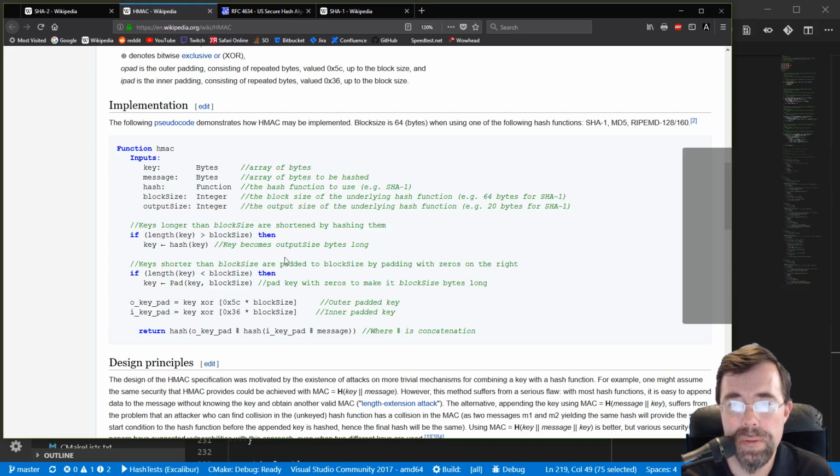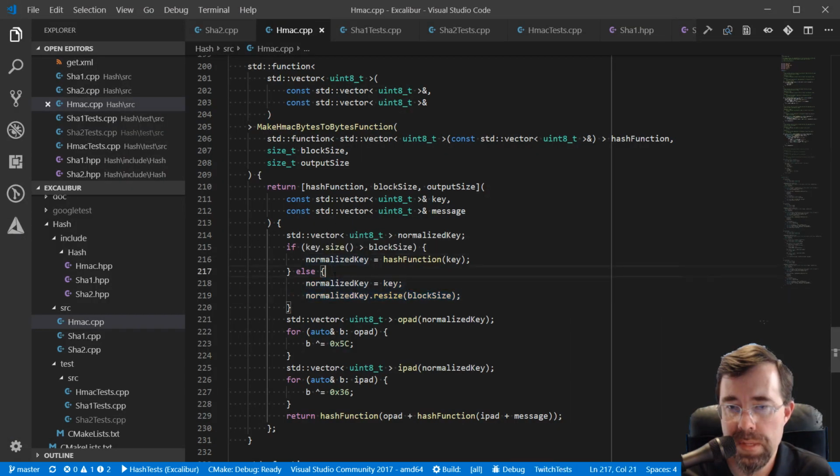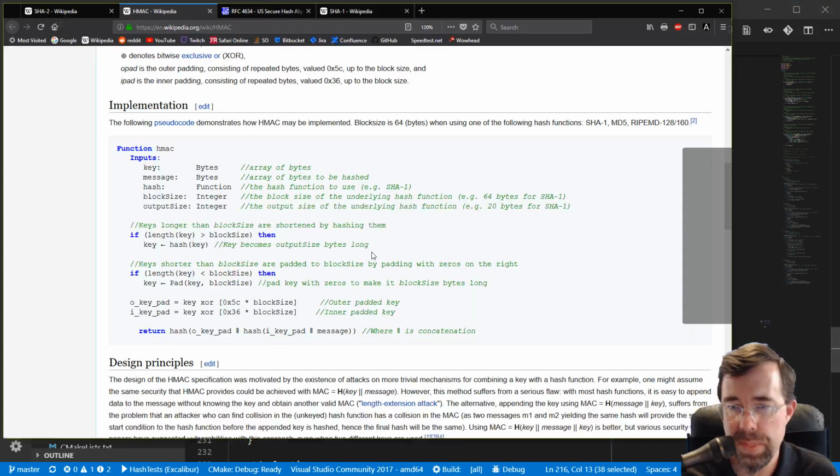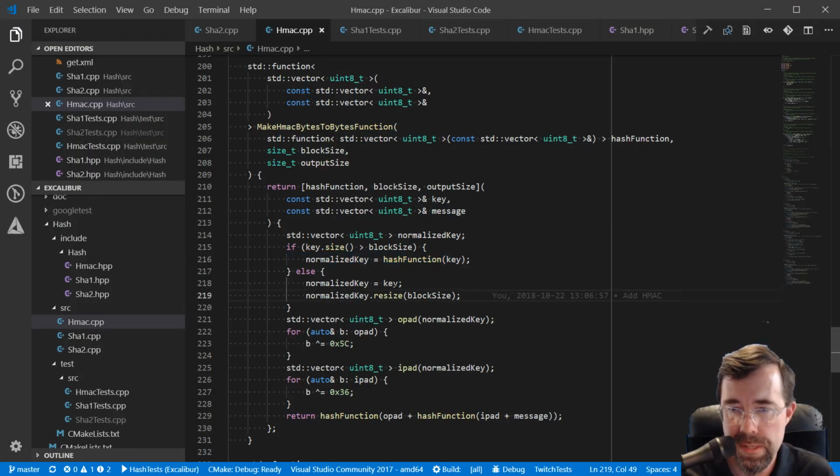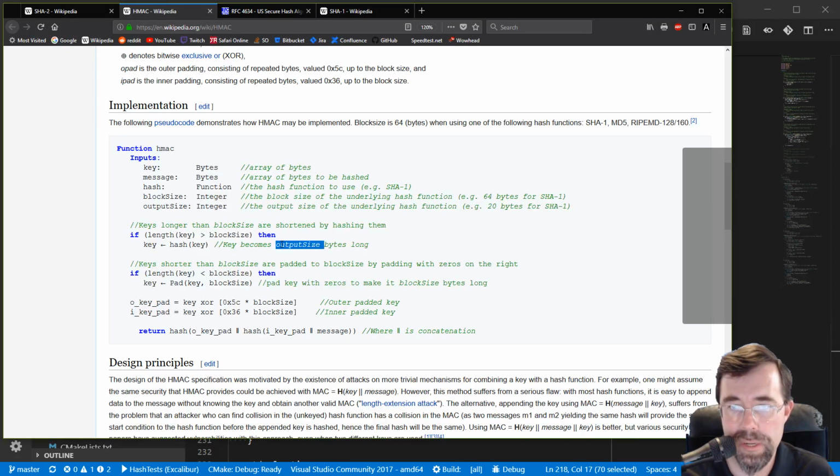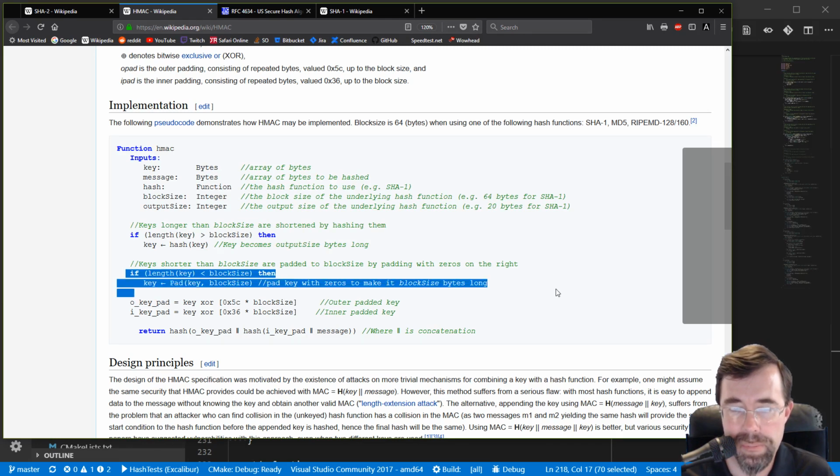Oh, wait. I do have this wrong. So it should go into this after it goes into this, shouldn't it? So what would be a good test of that? There's like an online HMAC where we can put... We'd have to have one that's bigger than 64 bytes long. A key that's longer than 64 bytes. It's going to fail in my HMAC because it is going to hash it, but then not zero pad it up to the block size. Because this is correct. It goes up to output size, which should be 20 bytes. But then it has to additionally zero pad.